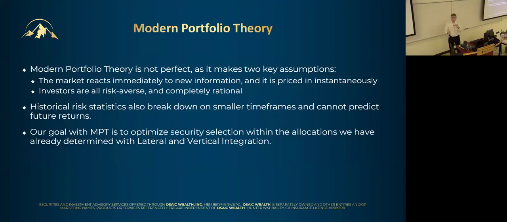So, for example, if you remember, we had a little small conversation about sequence of return risk, where your returns are not going to be the same year over year. It's not going to be 7%, 7%, 7%. It's going to be something like 14, -5, 20, and all these different ways. But if you average all of that together, you're probably going to get a measurement similar to that historical average. But if you break it down to a year, it's unlikely that the average is going to represent the one year. Three years might look closer, five years probably would look closer, and the more time you add, the closer you're going to get to that average. That's what that conversation about the law of large numbers was before.